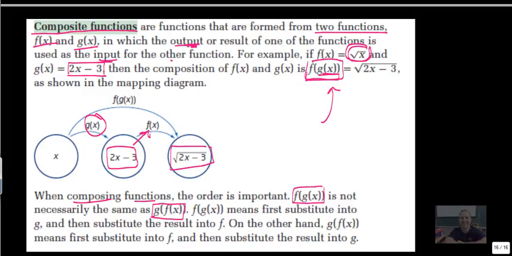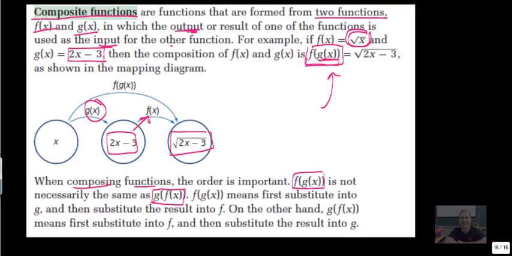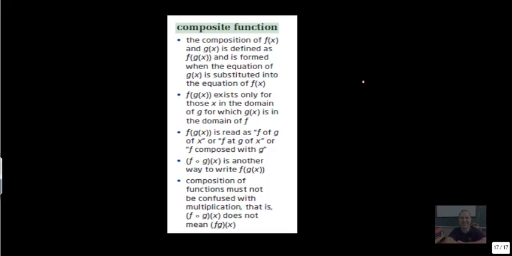And yeah, g of x goes inside f of x. Okay, let's get some practice here, but before that, let me talk about some notation. Most of this we just talked about, substituting one into the other. Here's an important note. This composition of functions exists only for the x values that are in the domain of g, for which g of x is also in the domain of f. So you can't have any restricted values, then it breaks down, right? If you have something that's undefined, you can't put an undefined value into another function and expect an answer.